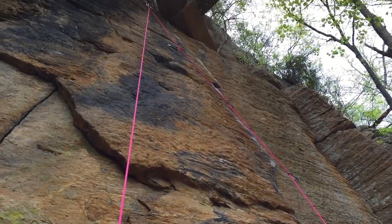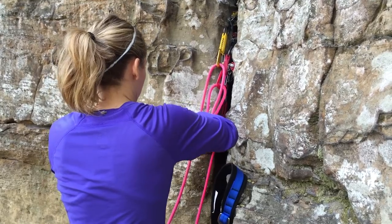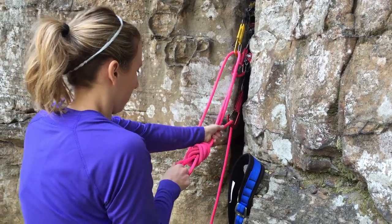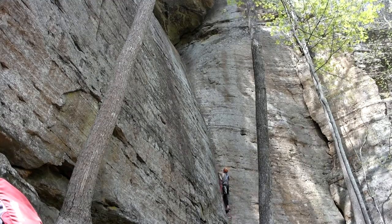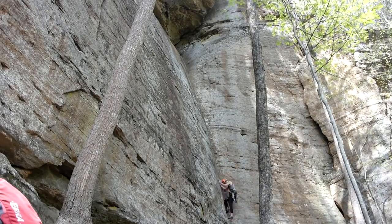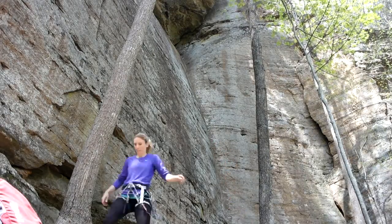It's beautiful rock. All right, so we're doing some anchor building practice. I got up maybe 25 feet up on this dihedral and wasn't feeling it, so I kind of aided my way down, at least weighted the gear. No fall, but it's comforting knowing it. They stick pretty well. So getting closer, Joe, getting closer.